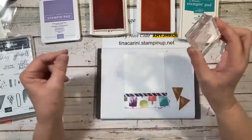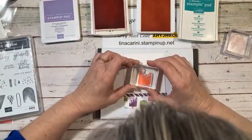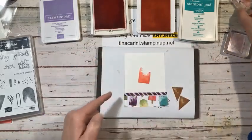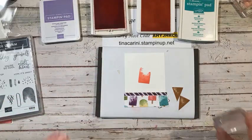So I'm gonna use this one in my dark. So I'm gonna do the Flirty Flamingo. And I'm kinda gonna go kinda catty corner with it because we're gonna make it really fun. Okay, so I'm just gonna stamp down. So there you go. So it kind of looks like someone took a big bite out of it already. And if you wanted to use it like that, you most certainly could.